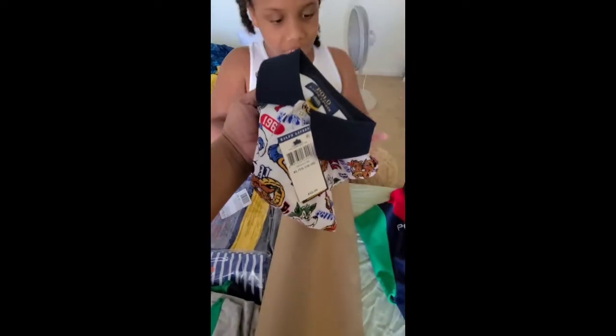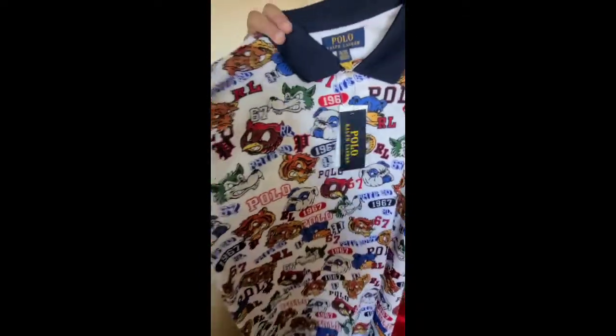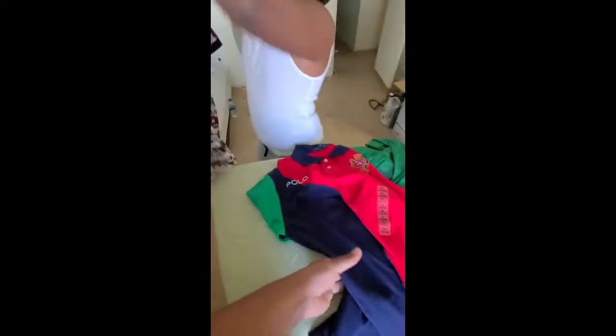That Ralph Lauren is a difference than that other polo. I don't know what that other one is. U.S. Polo Association. Let's try that. What's this? Open that up. What's that, London? It looks so drippy. I dress him so grown. I've been trying to dress him more like a little boy lately. So this stuff looks more little boyish. Okay, let's throw it up here.